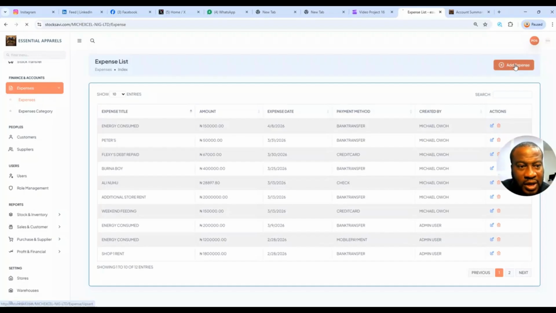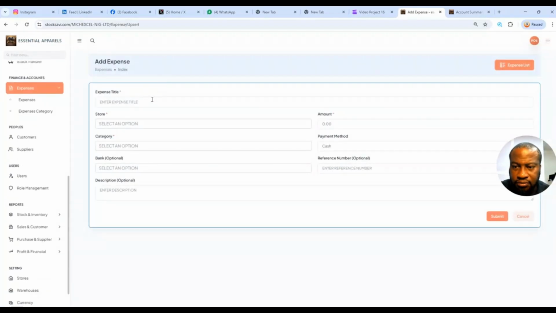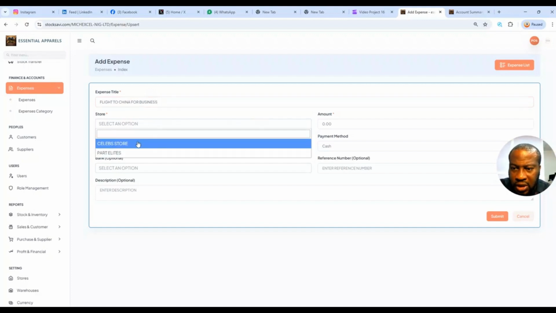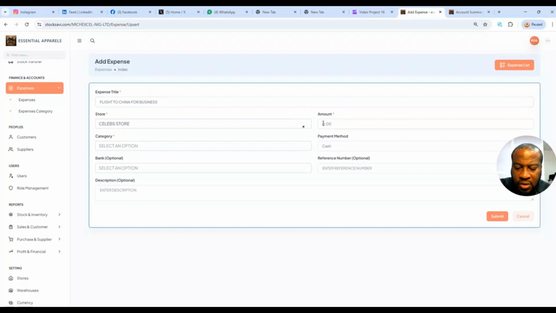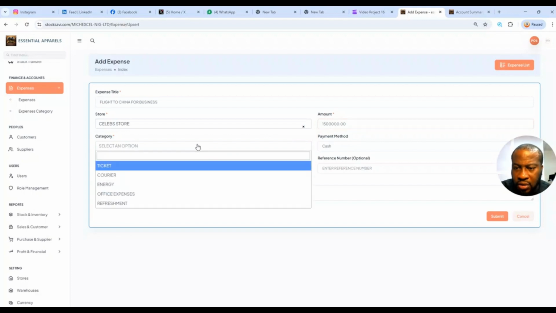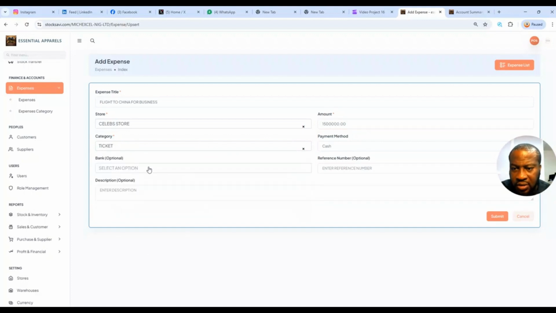So let's add the expenses. The expense title: flight to China for business. Select the store, Celeb Store, the amount 1.5 million. The category is that ticket, as you can see there.